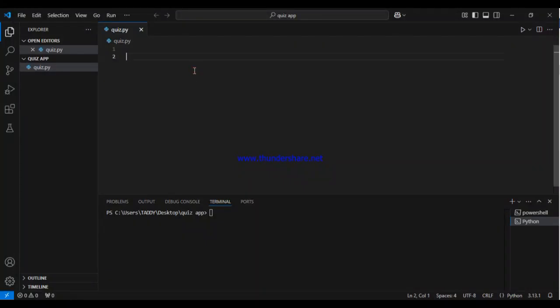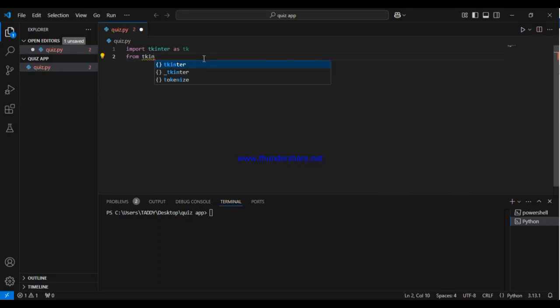So to be sure that we are working with a graphical user interface in Python, first of all, we have to import the library called Tkinter. So we are going to import tkinter as tk. What this line of code basically does is that it assigns the library called Tkinter the name tk. This library is the one that we use for building graphical user interfaces in Python, and that is what we're going to use.